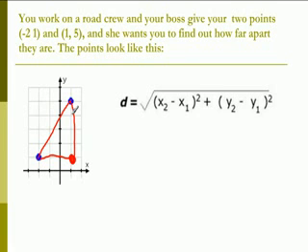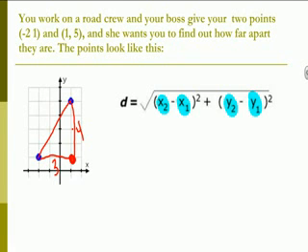So if I wanted to find the distance of this line, I would just count 1, 2, 3, 4, or 1, 2, 3. Okay, but I cannot count to find my diagonal line. So this is where the distance formula comes in. On the distance formula, you see that you have an x squared here, and a y squared. You have an x1 and a y1. That means you need to pick the point that you want to be the first point and the point that you want to be the second point.